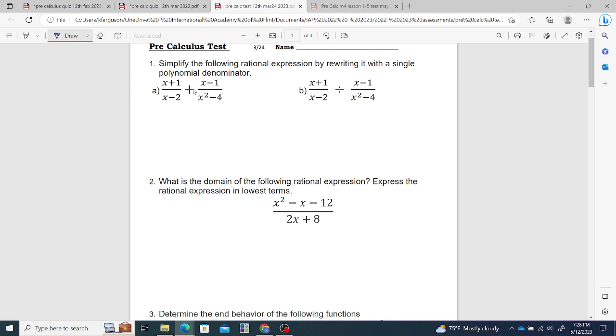Well, in this case, see, if I factor this denominator, because what is that, Malcolm? It's the difference of squares. So that is that. Well, this denominator already has one of those there. It has this one. So all I need to do is multiply this fraction over here by this top and bottom. And because this one has that one in it, I don't have to change this one at all. So I'm going to take this first fraction to get my common denominator and multiply it times x plus 2, and then multiply the bottom, x minus 2 times x plus 2. And then I'm just going to add what I already got.